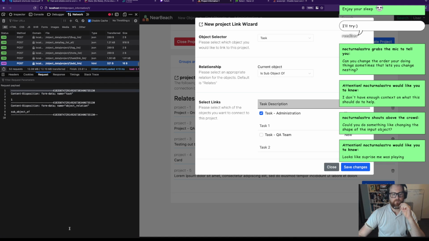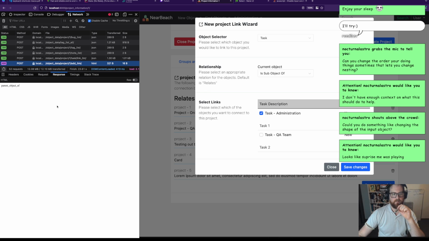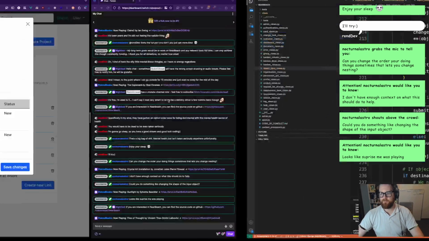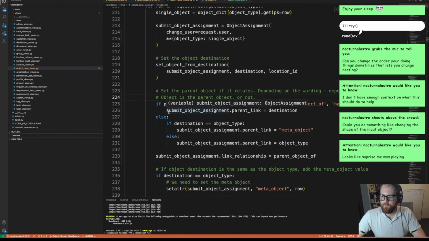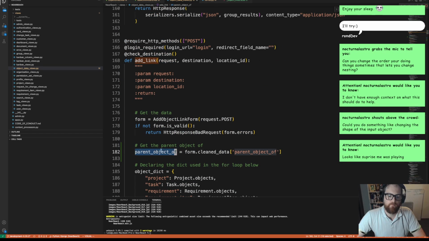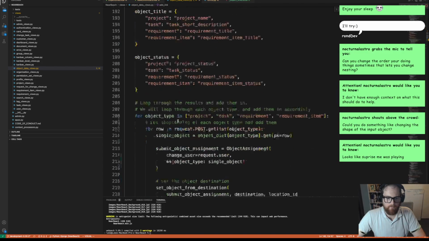We get a 400, parent object of object relation. Whoops. All right, we'll quickly fix up that. All right. We'll also fix it up here.